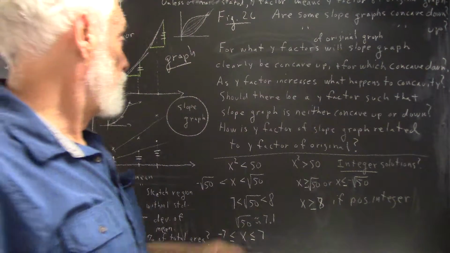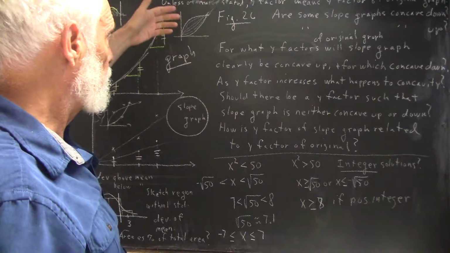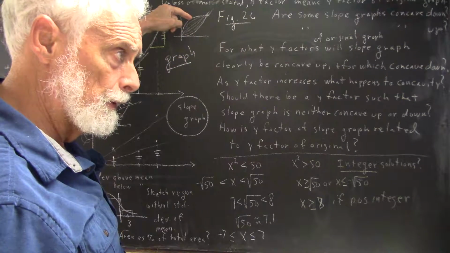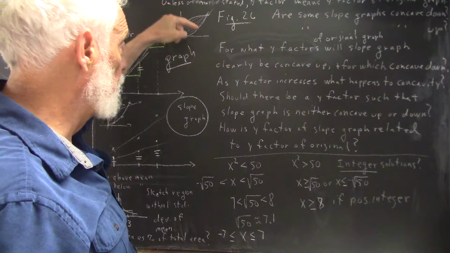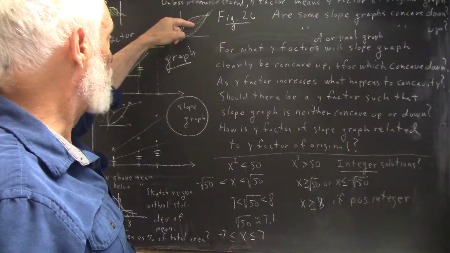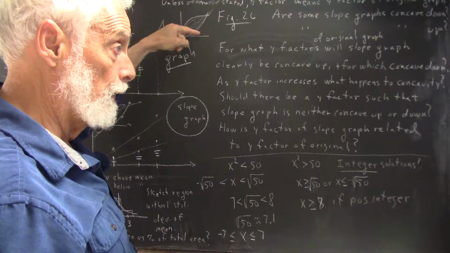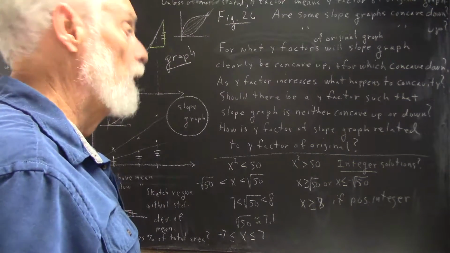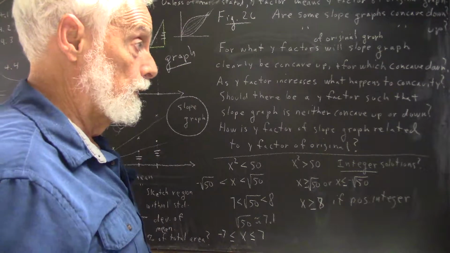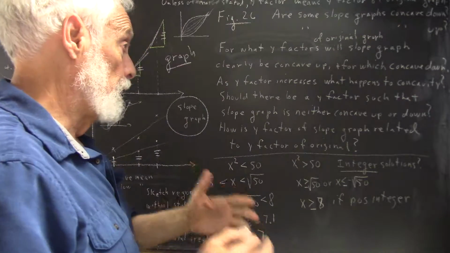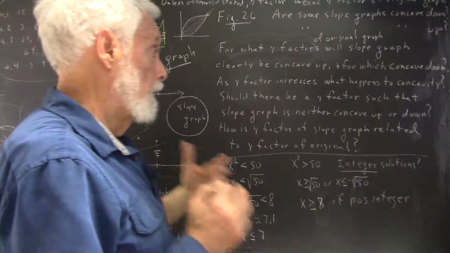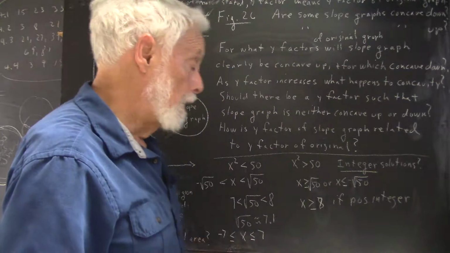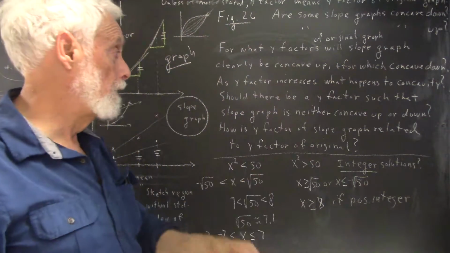Okay. Now, in what direction is the y factor increasing on these graphs? Does it increase as you go from this graph to this one? Or does it increase as you go from this graph to this one? Or does it maybe start in the middle and increase till you get down here, then jump back to the middle and increase till you get up here? There are all kinds of ways. So you can estimate what the y factors are so that you can really answer that question and understand a little more about the progression of the y factors and the progression of the slope graph behaviors.